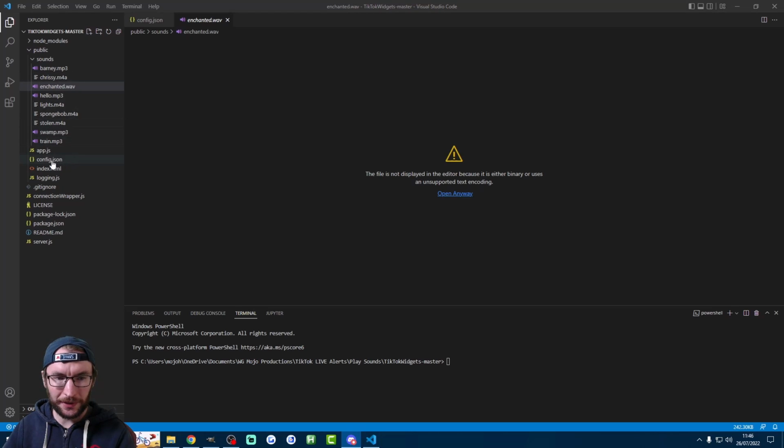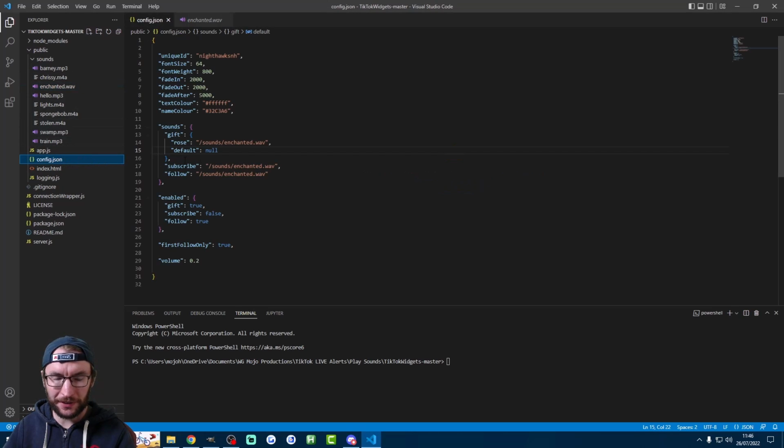Now all we have to do is click back on config.json and match different gifts with different sounds. Basically, we're going to copy the syntax of the rows here, and we have to be very careful. We have to include the quotes, we have to include the colon, and we need the comma at the end here. Just keep in mind that on the final line of each section, as you can see here and here, there's no comma, and it won't work if you add a comma on the final line.